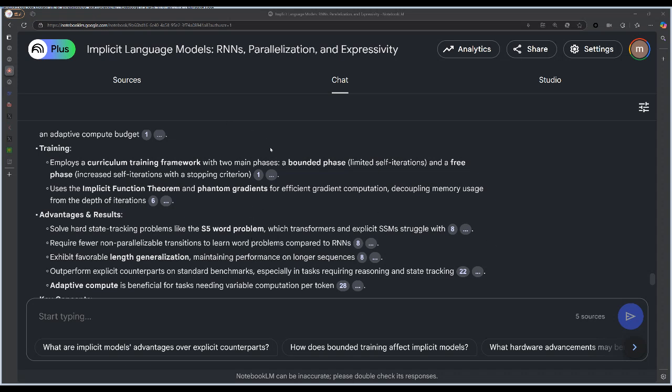Well, in healthcare, imagine a world where AI can analyze a patient's complete medical history, not just isolated snapshots, and use that information to assist doctors in making more accurate diagnoses. That would be huge, especially for complex cases where there's lots of medical history to consider. Absolutely. And then in scientific research.